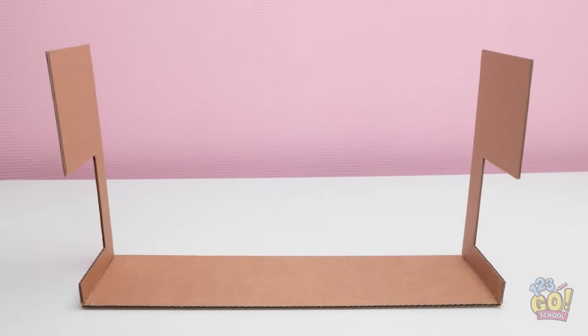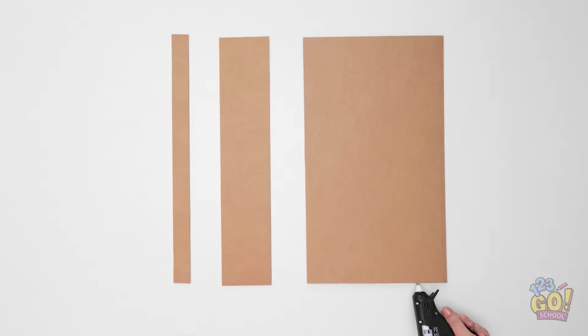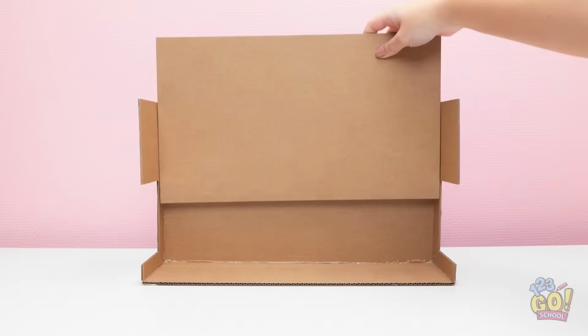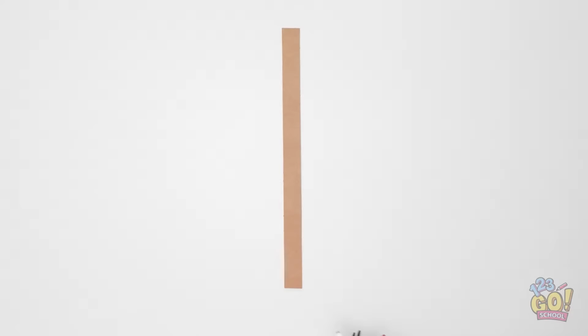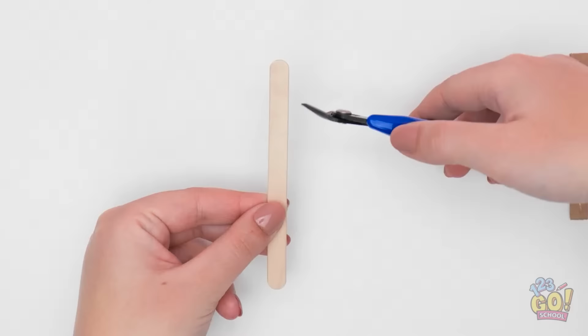Stand the piece up like this. Then start constructing the next piece. Don't forget the top. This piece should slide right in. See? Now just a couple more steps. This piece should go right here. And this skinny little thing? We'll cover this. See this popsicle stick?